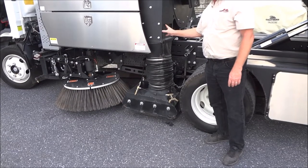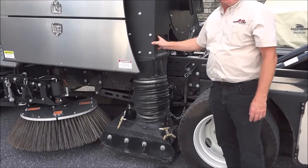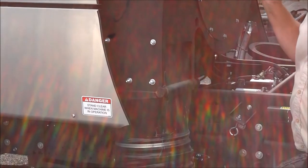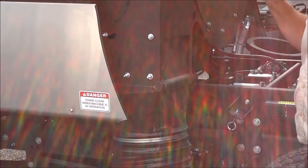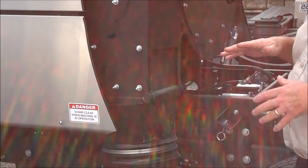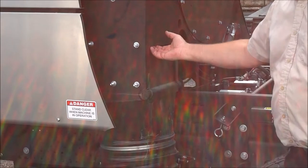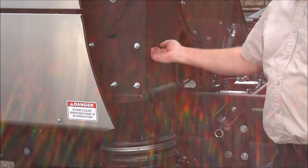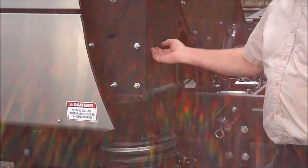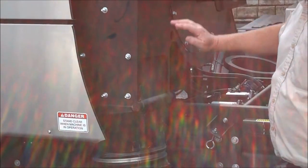This is the bleed door for the air. The regenerative air machine needs to be sucking more air out of the pickup head than it's putting in, otherwise it will blow dust out from under the pickup head. So at all times we want to bleed off about 10% of the air inside the machine, with 90% of the air just keeping rotating through the machine and back out.